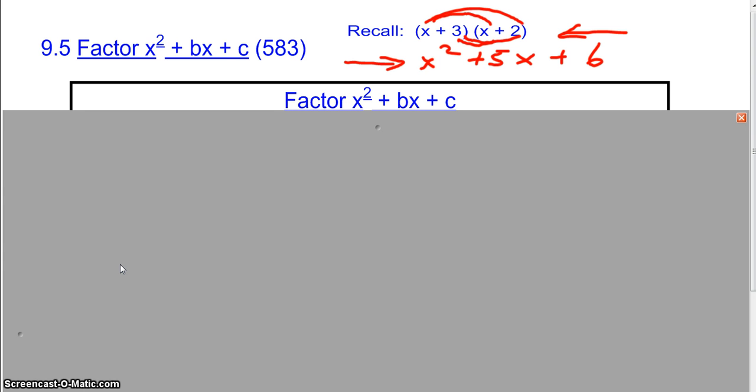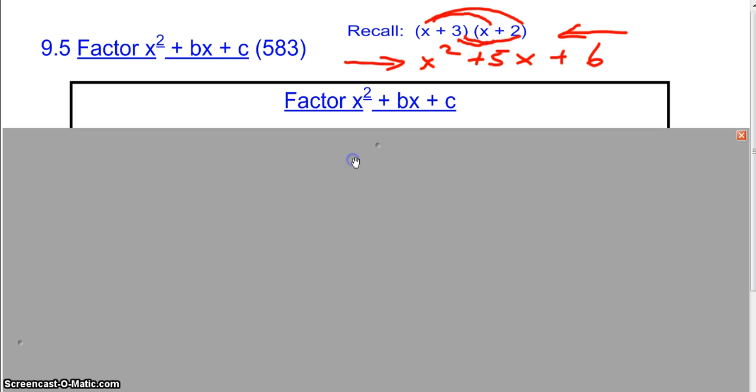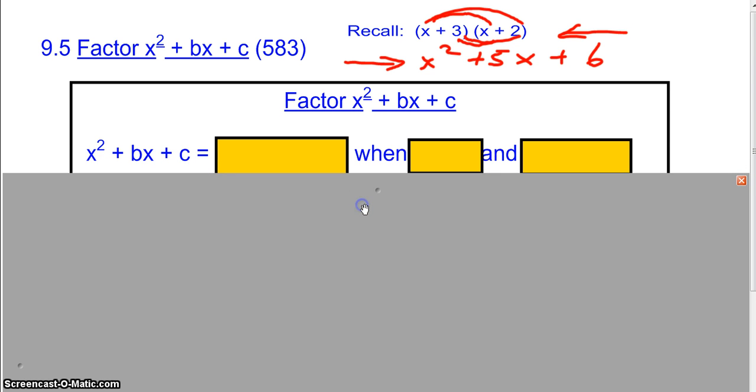Let's go back and write this as a rule. This is a little tough because, as you know, when we write rules, we're using variables, right? So we have the familiar trinomial, x squared plus bx plus c. This is going to give us 2 sets of binomial factors. So it will be x plus some p, x plus q.